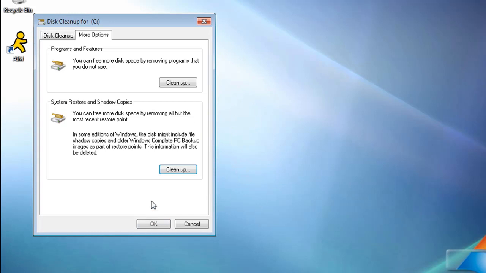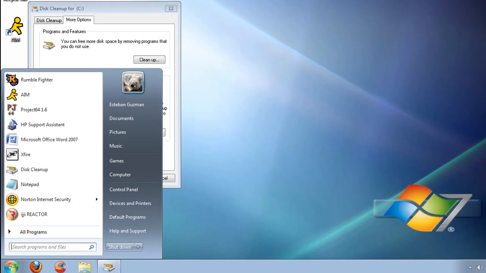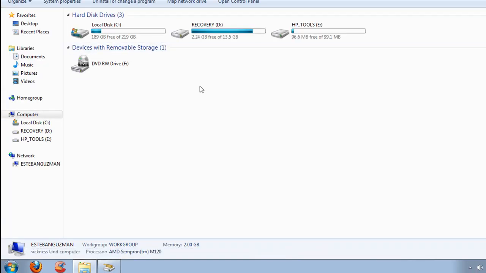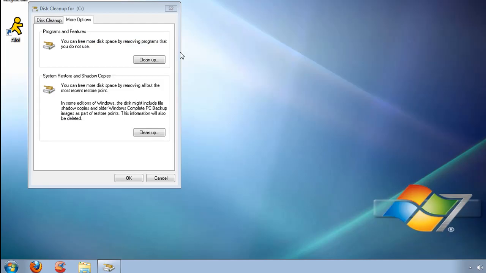You might be thinking, what the heck did I just do? Nothing happened, no progress. Well, you just saved yourself at least 1 gigabyte of memory. On my old computer, I saved about 30 gigabytes from just doing that. And when I did this last week, I saved 10 gigabytes. So it really is effective, even if your computer has nothing on it.